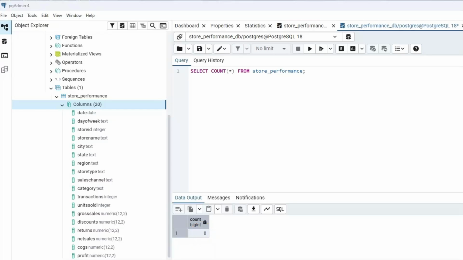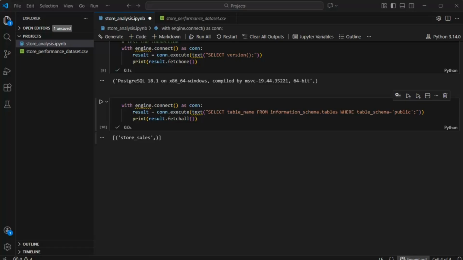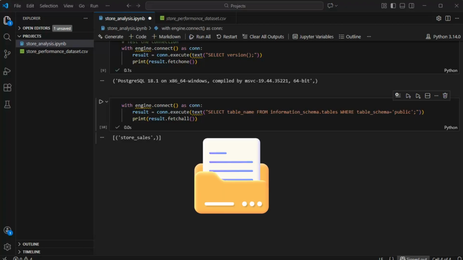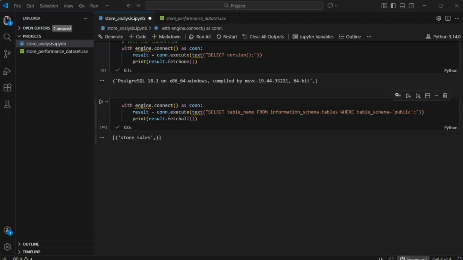So right now this table exists, but it doesn't have any data yet, which is exactly where we'll be in a real project. Now this is the main part: we're going to upload the data using Python. I want to mention a quick tip. Always keep your .ipynb file, which is your Python file, and your data set in the same folder. This makes file paths simple and prevents common errors in VS Code.